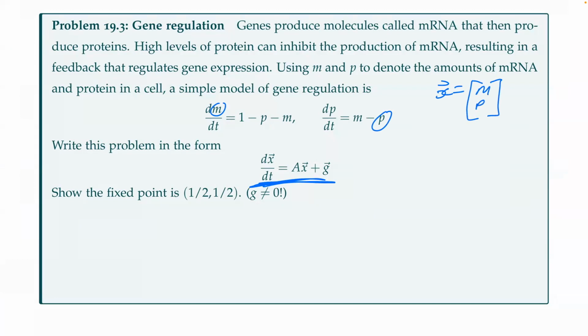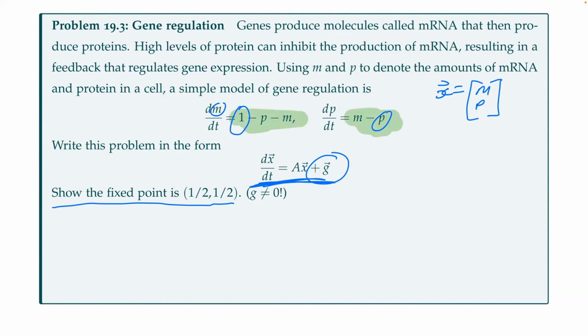And we're going to have this G term as well, this other vector, this constant vector. The reason we have this constant vector is because we have this constant term here, so we have to add this on. So in this case, we have a system that's non-homogeneous. Okay, and we're asked here to show that the fixed point is a half. So how do we do that? Well, we can just do some substitution. So you can substitute a half into this equation and into this equation, and you should get 0 and 0.